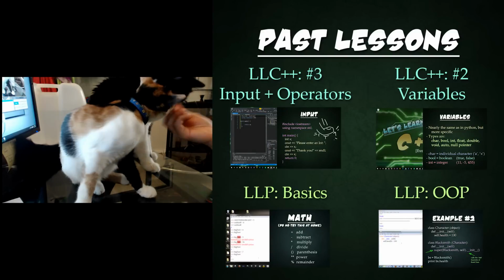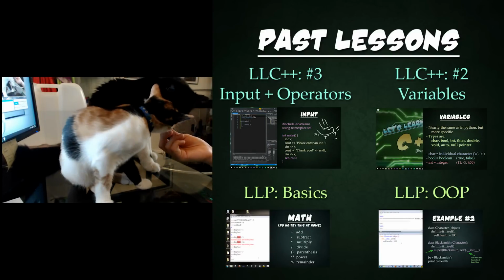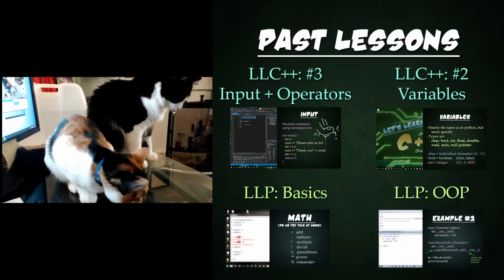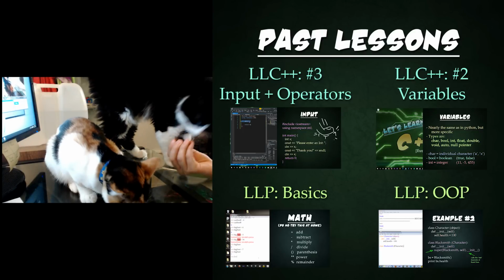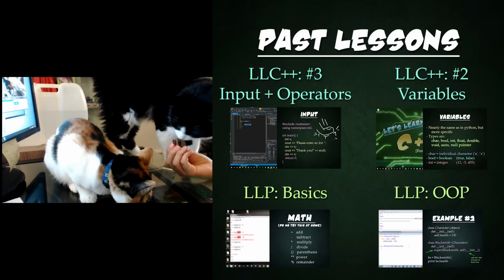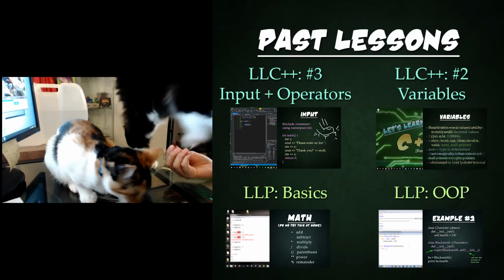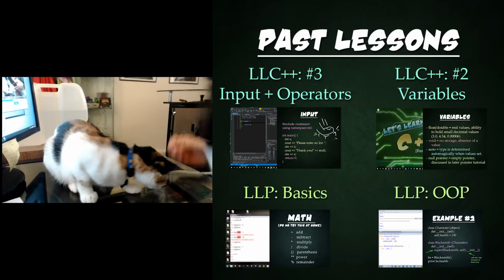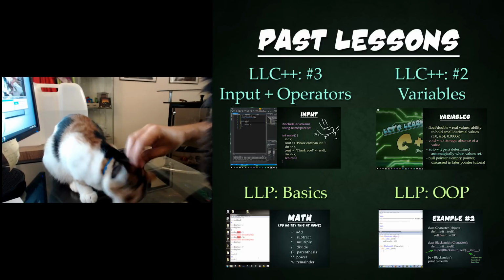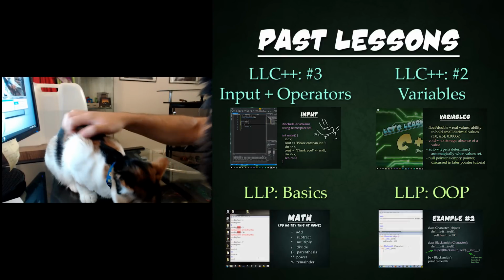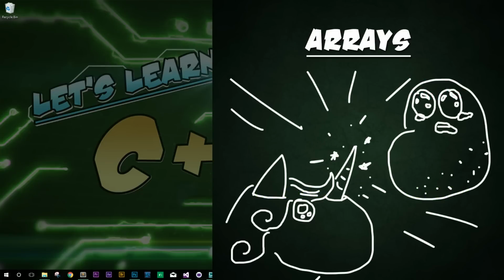Today's focus will be on arrays, characters, and strings, which builds on previous lessons, so check those out if you're unfamiliar with a topic. If this is your first programming language, I'd strongly recommend checking out my Let's Learn Python series, which teaches you the fundamentals of programming. All you need are the Basics and Object-Oriented Programming series, linked to the right, and you'll be well prepared for this C++ series. Alright, so what is an array?